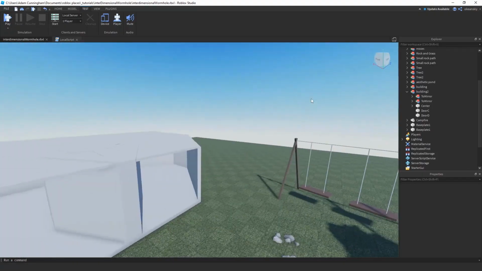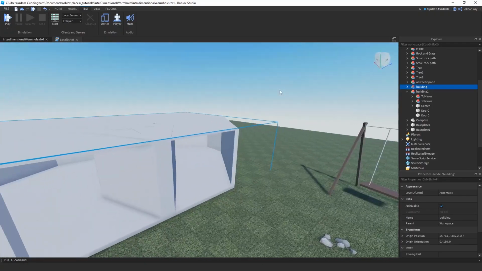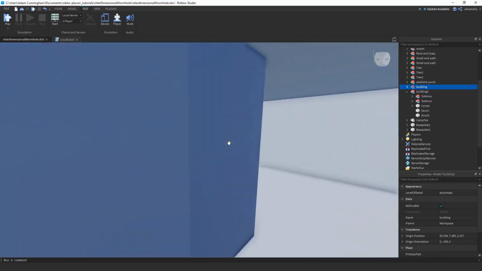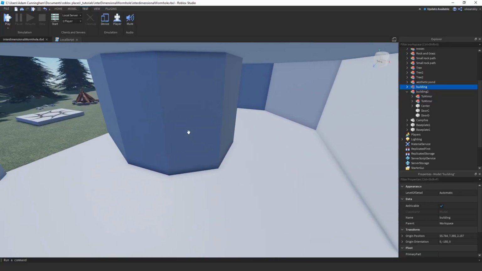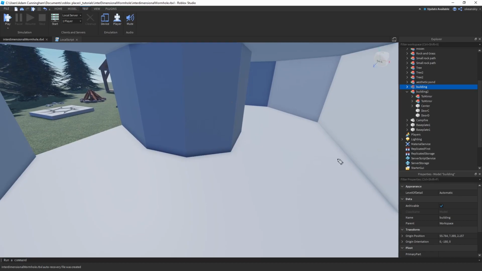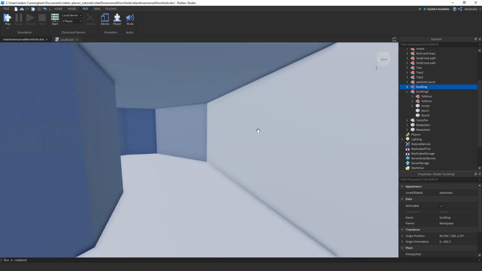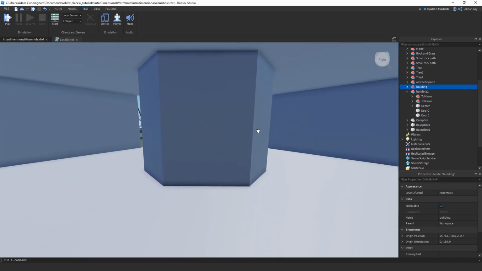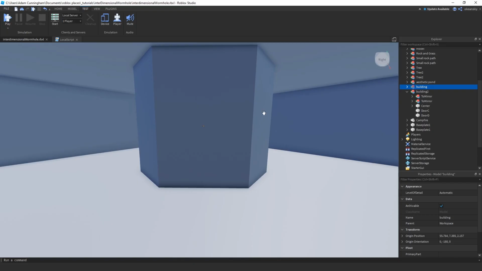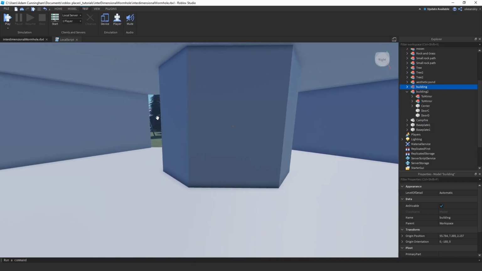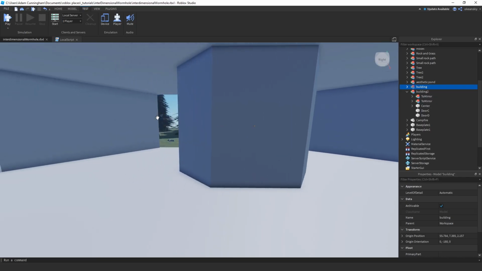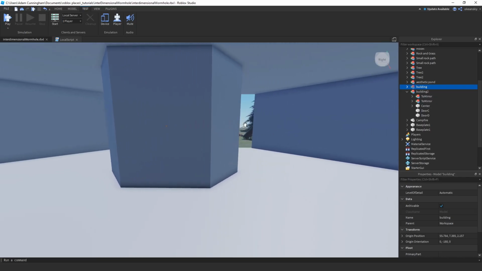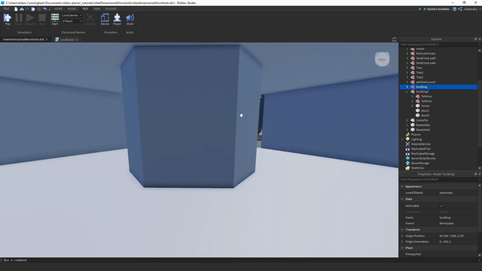I have this world right here with this building, and in this building I just have two doorways, and I have the centerpiece where the back center of this wall makes a straight line with this point and this point. That way when you put your camera here, you can't see both doorways at the same time. One kind of just pops in right as the other comes into view. So as soon as this one comes into view, that one goes away.